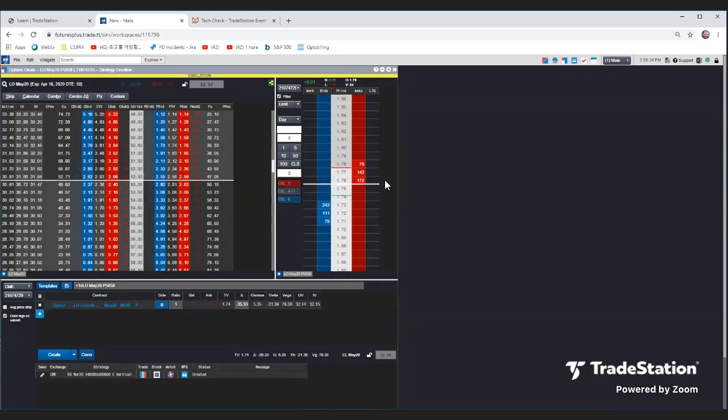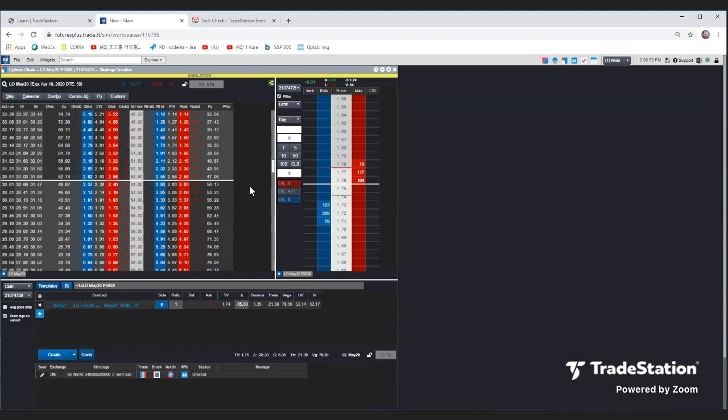I've grouped in the top right an MD Trader, market data trader. Some people like to call it the ladder, a display of the market, so you can see the market on the instrument that we're working with. And in the bottom, I've grouped my strategy creation widget. And this is the tool that will actually allow us to send strategies to the exchange to be quoted, to be created, so that we can operate on them.